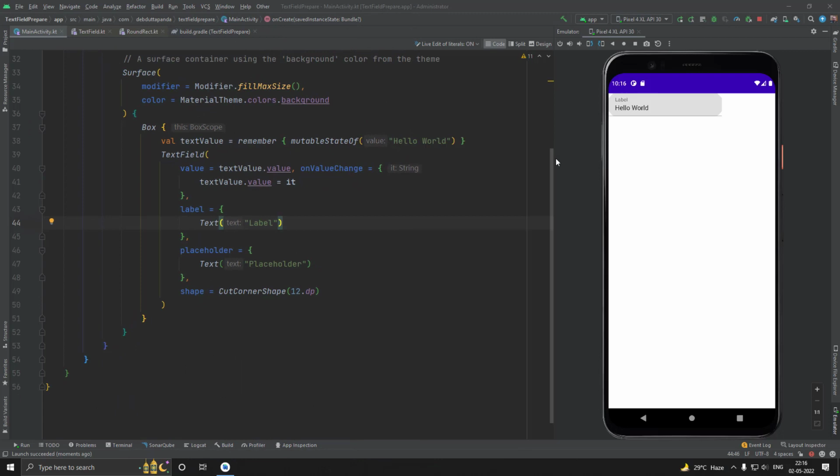Now we will see the single line property. Let's see what happens.